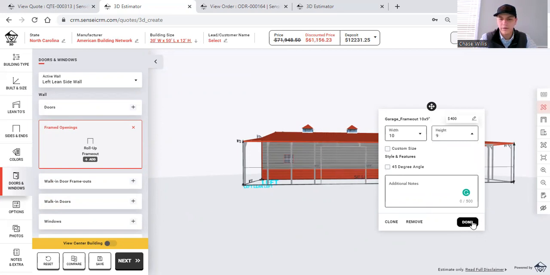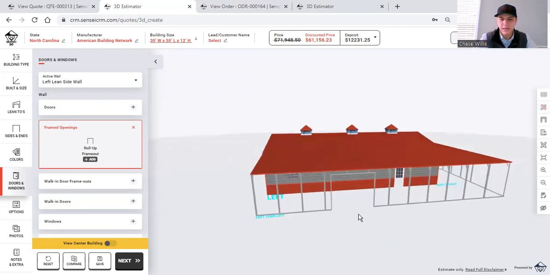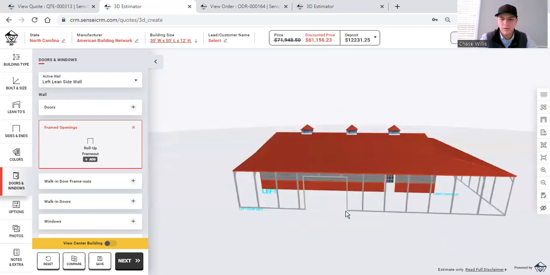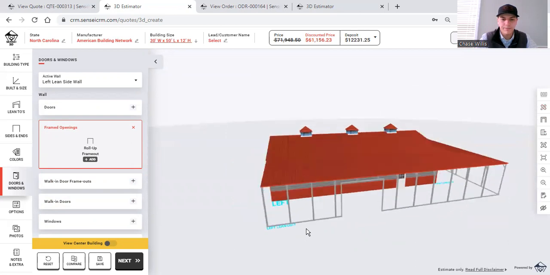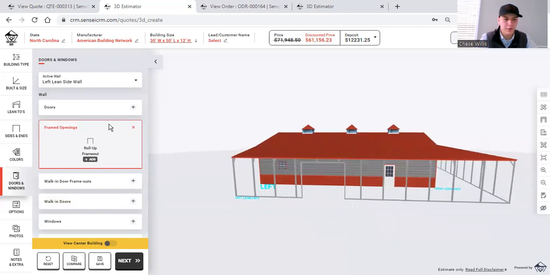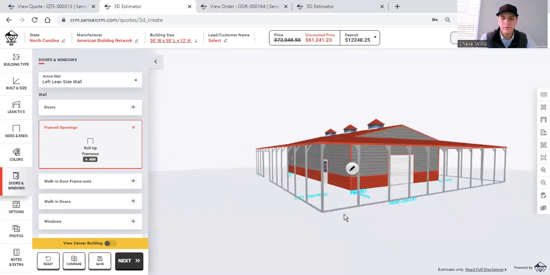There we go. And just to show you, when I take off the measurement button, as you can see, it will take away that piece of metal from the bottom, right? It does cut that out, so that is a true frame out. Looks really good. So that's how you add your doors and windows, how to get them center aligned. If you need to leave a note, remember you can always click on the little pencil, leave a note, change some sizes, add a 45-degree, or update the price, just like we did in the other pricing, right? Done, we're good to go.